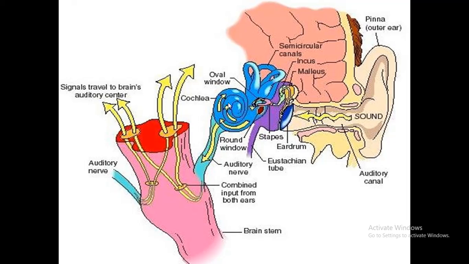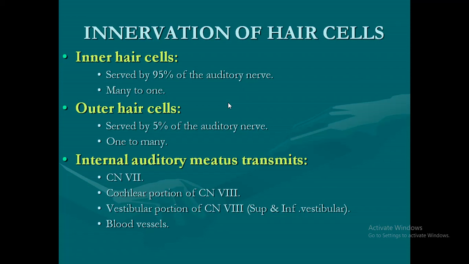So then this nerve impulse travels through the acoustic pathway, which I've already delineated: the cochlear nerve, the superior olivary nucleus, lateral lemniscus, through the inferior colliculus, the medial geniculate body, and it ends up in areas 41 and 42 of the cortex. So there are two types of hair cells. I presume you people are well acquainted with that, the inner hair cells and the outer hair cells. We would just be interested in knowing the nerve supply because this is very important.